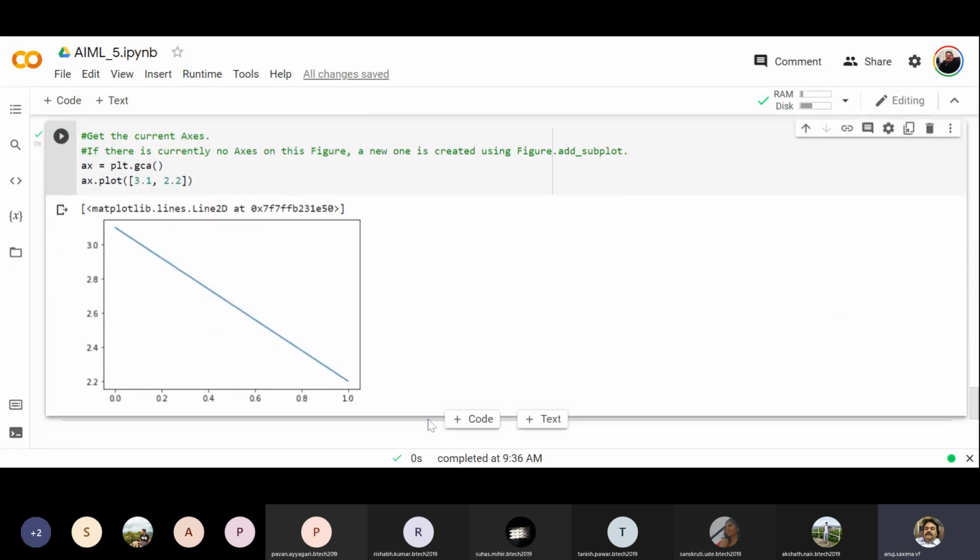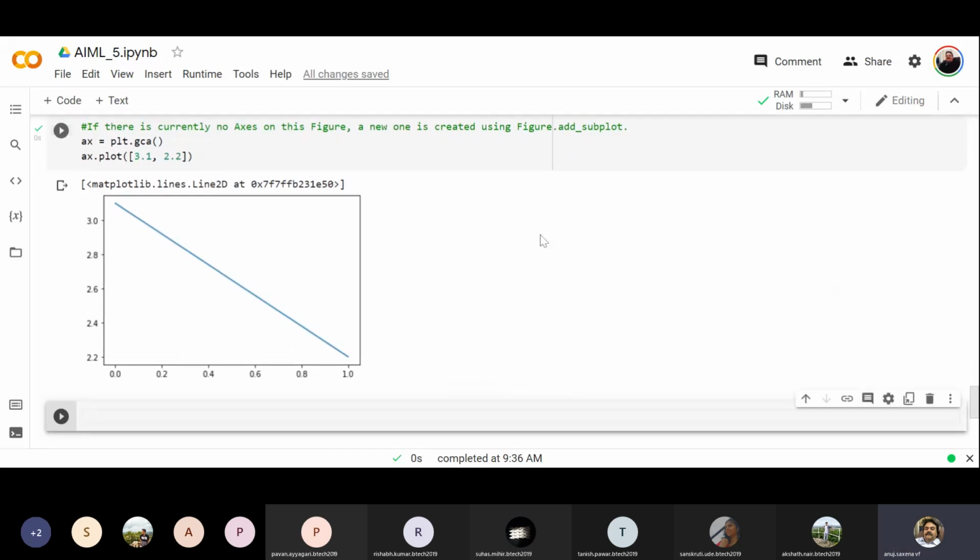So that is not something new we do, but if you have the handle, then you can use something like plot.draw. Use plot.draw function.